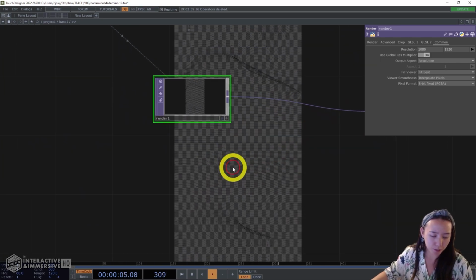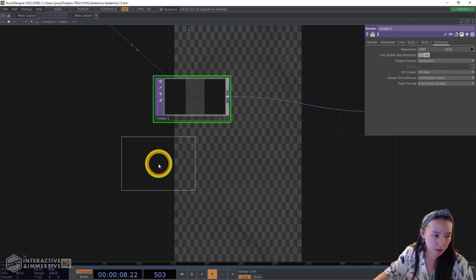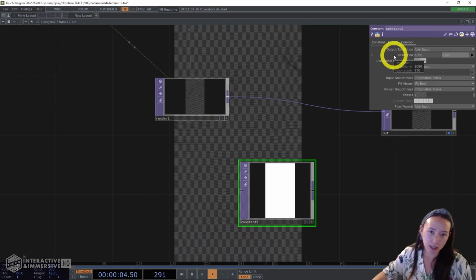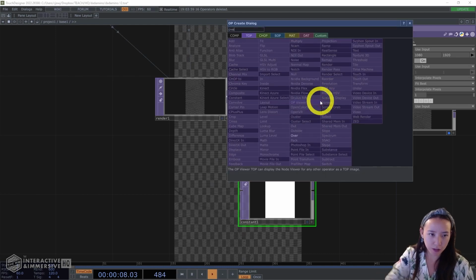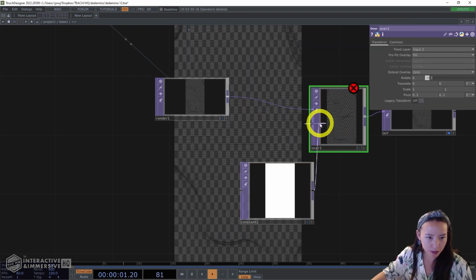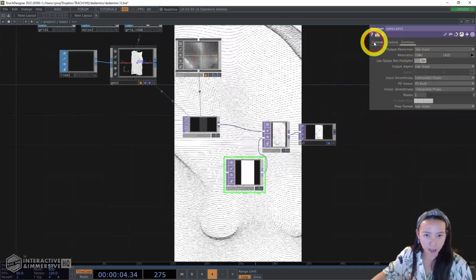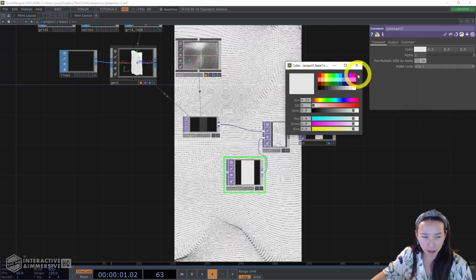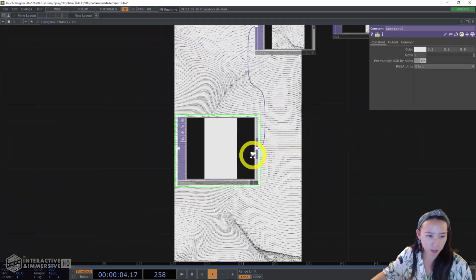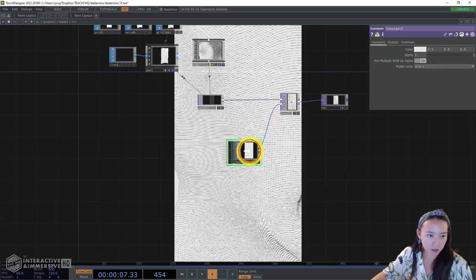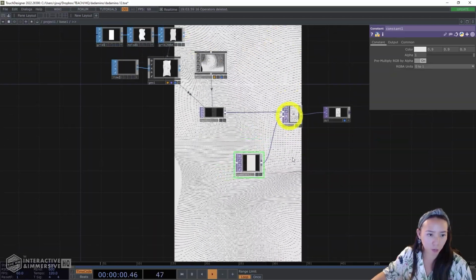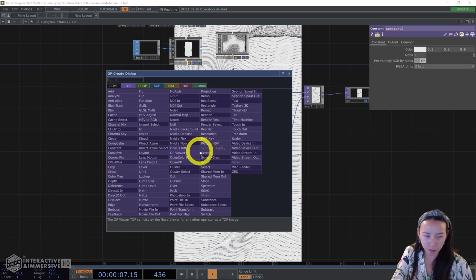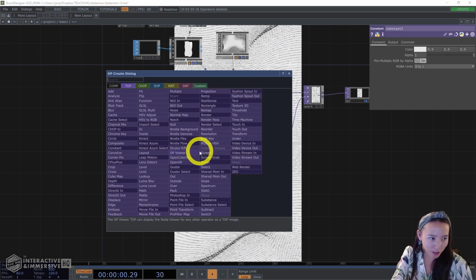I want to see what's happening, so I'm going to copy this over to a constant. I'll make it the same resolution, 1080 by 1920, and I'll add an over and have that behind us. So, it's really white. I'm going to have it be a little more of a gray color, like a washed-out color. And also, I want to crop the edges off. I'll get back to making this look nicer, but I just want to do the cropping side first.